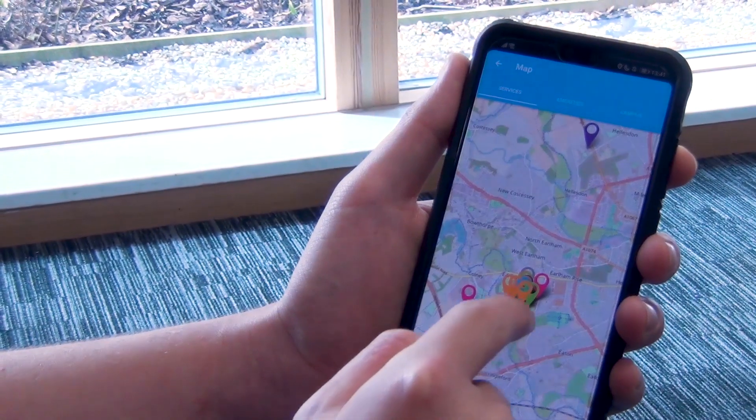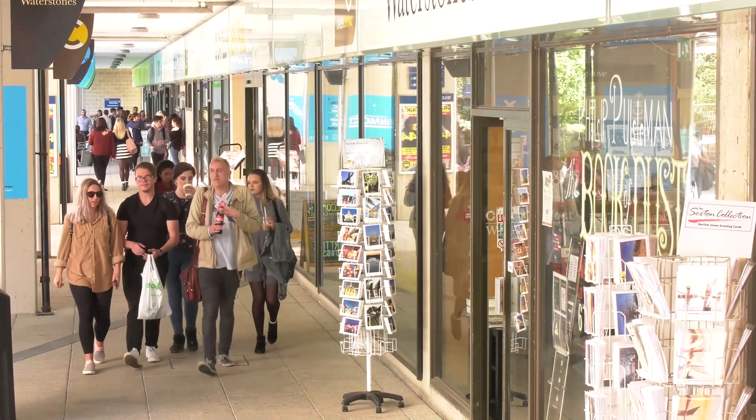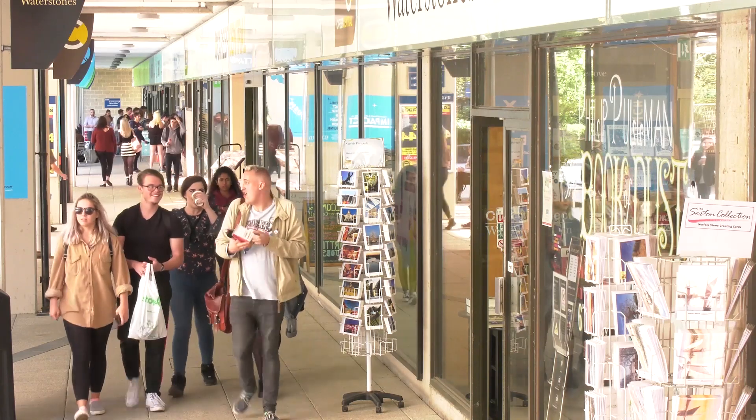The campus map is absolutely fantastic as it pinpoints everywhere on campus that you need to know. It's a very difficult campus to get around at first when you get here as a first year especially — it's extremely daunting. I've been here four years and I still have a building pop up in my timetable where I'm like, where is that? So that map is super helpful.